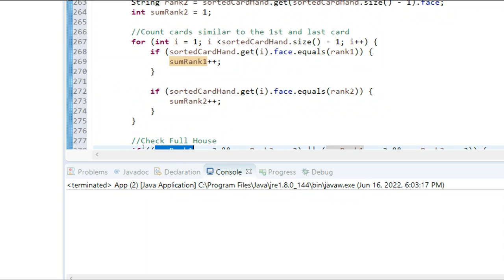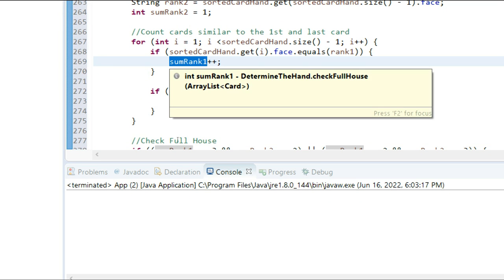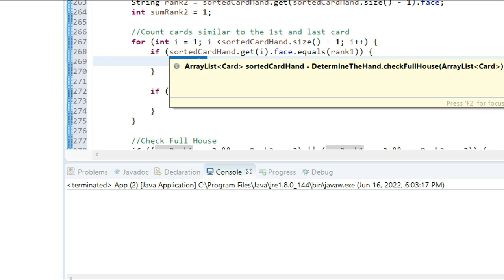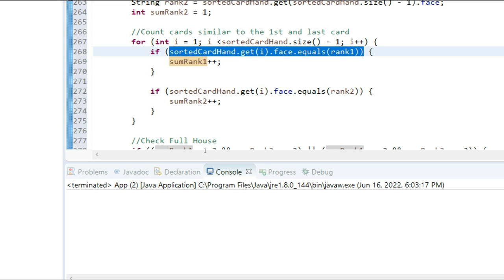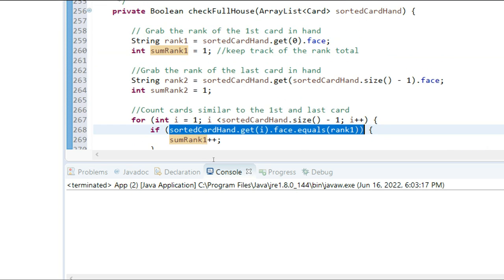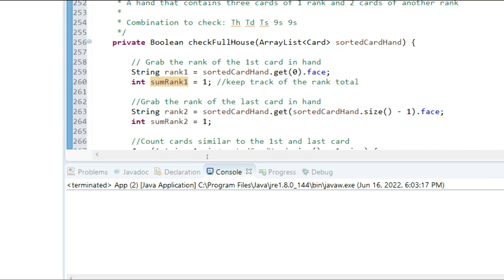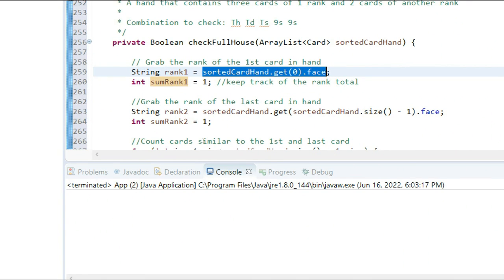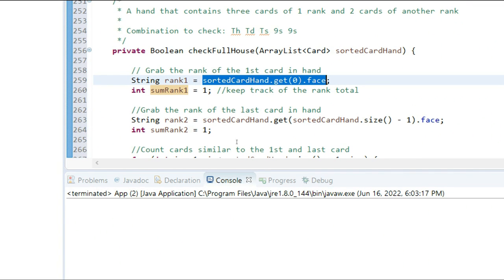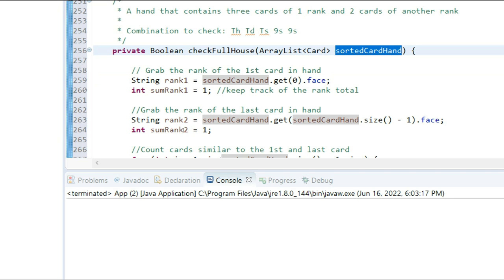In this sum rank 1, as you see here, I'm incrementing by 1. And what's happening is this if conditional statement is going to check to see if the card in the first position is equal to any other cards within this sorted card hand.